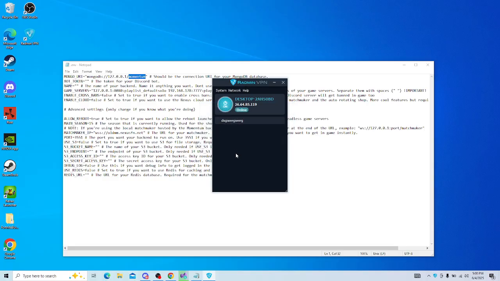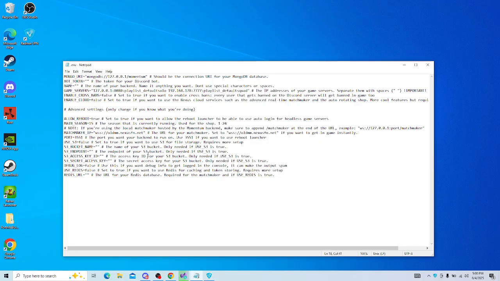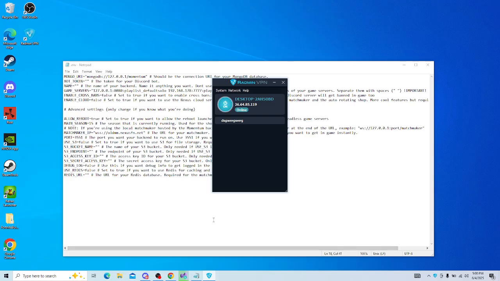Okay, so now we get this. It will just make it to where they connect to there. So for people that join the servers on this free hosting thing, they will need to join this network name by clicking network, join network, and typing in the network name and password, and they should be in right after that.